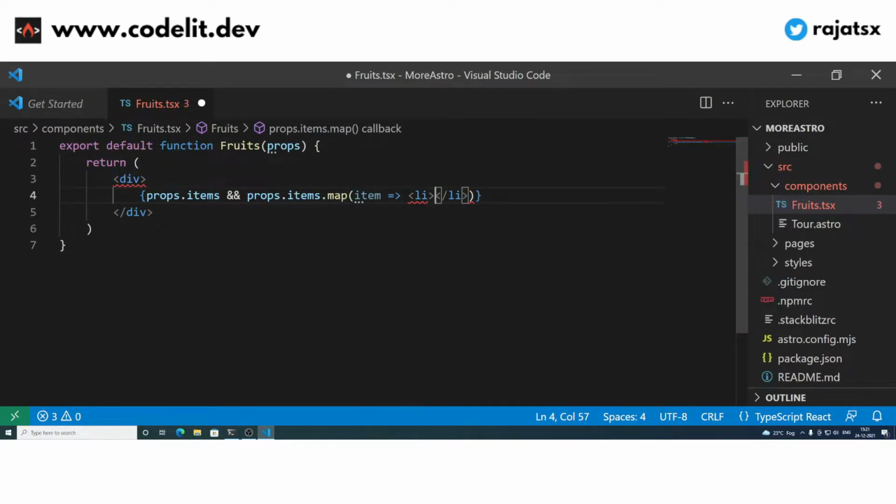Okay, and we can call it item. All right, so this is our small component.